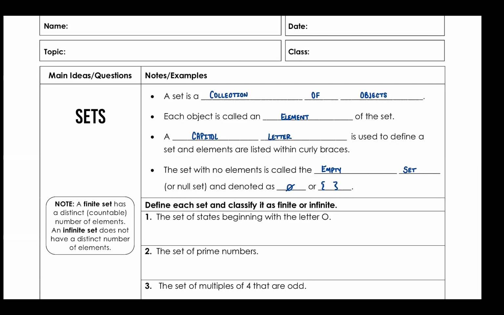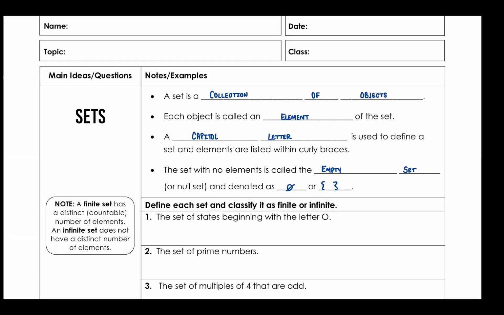So, in probability, a set is a collection of objects. It could be anything. It could be a collection of numbers, of letters, of people, of sports, of states, anything. If it's a collection of objects, we're going to call that a set. And then each object within that set is called an element.